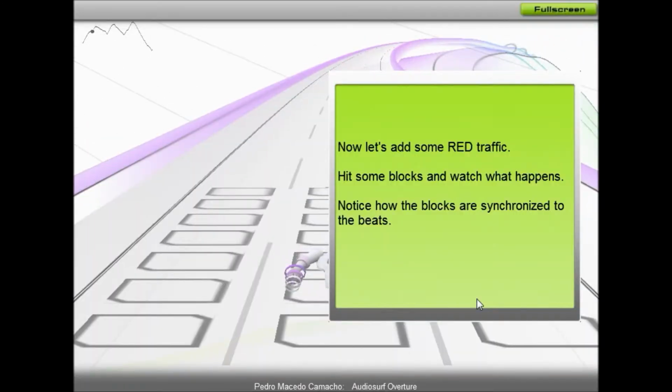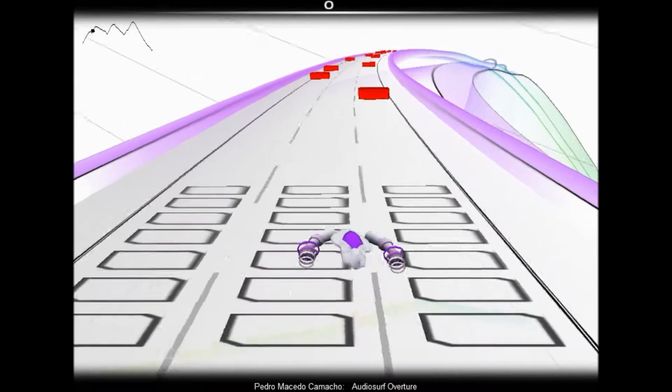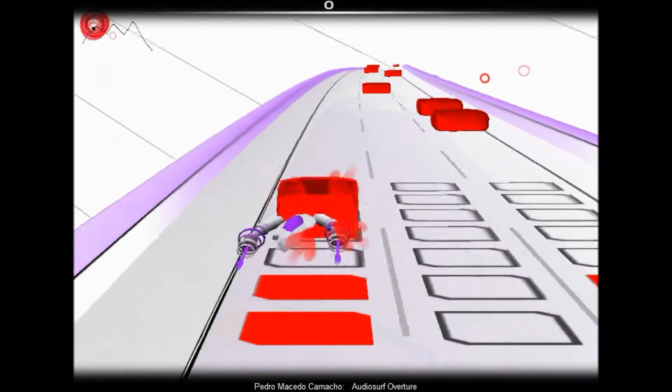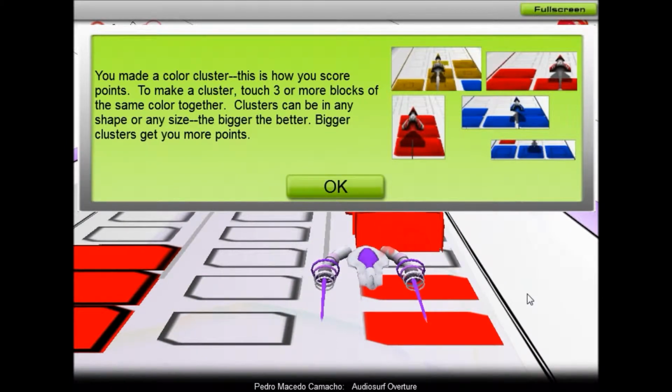Now let's add some red traffic. Hit some blocks and watch what happens. You just made a color cluster. This is how you score points. To make a cluster, touch 3 or more blocks of the same color together. Clusters can be in any shape or any size. The bigger, the better. Bigger clusters get you more points.